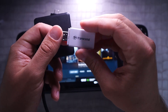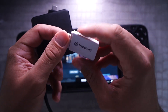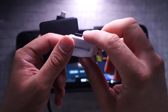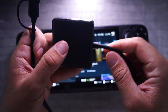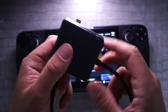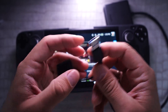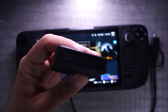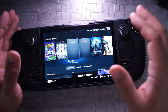My old card reader was small and compact but it only reads microSD and SD cards, so it's pretty simple. It also started working not so well, so I started looking for something new. I bought this nice card reader — it's USB 3, so it's pretty fast, and the main benefit is that tiny connector that lets you use it with type-C. It supports microSD, SD, Memory Stick Duo Pro, and CF cards — four types of memory cards.